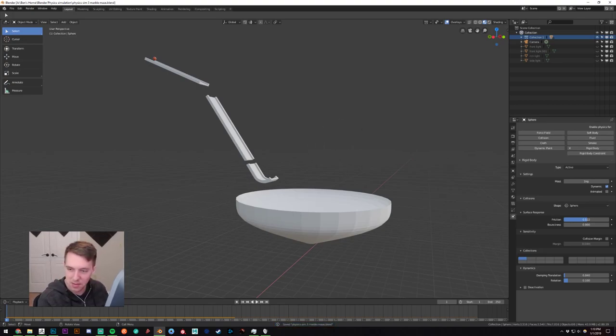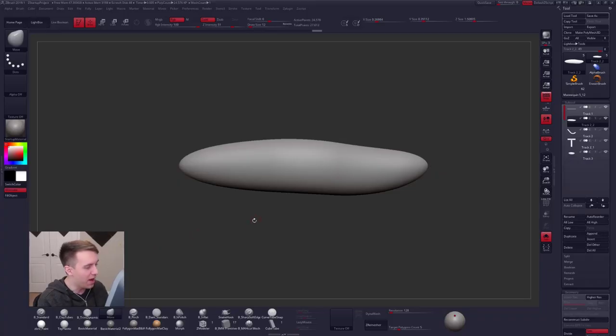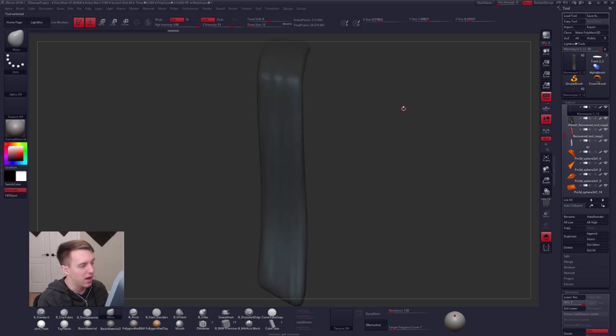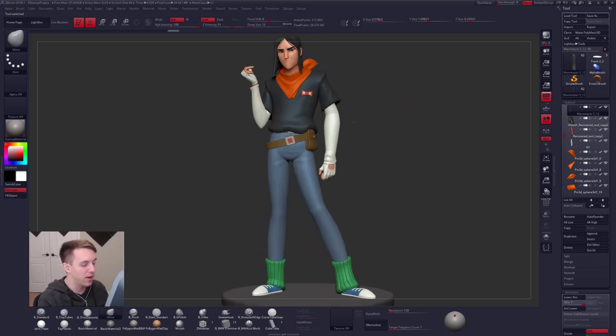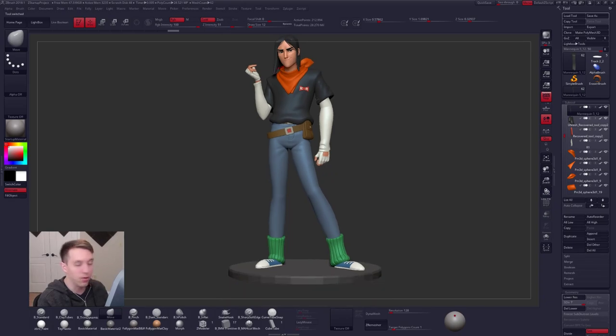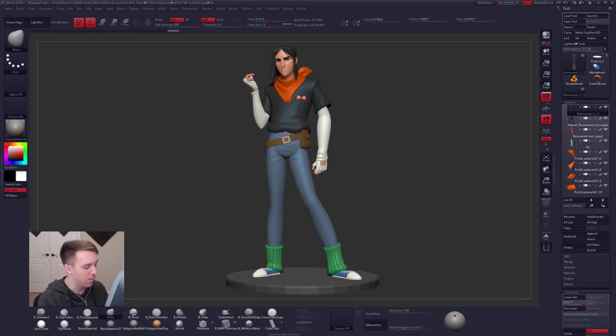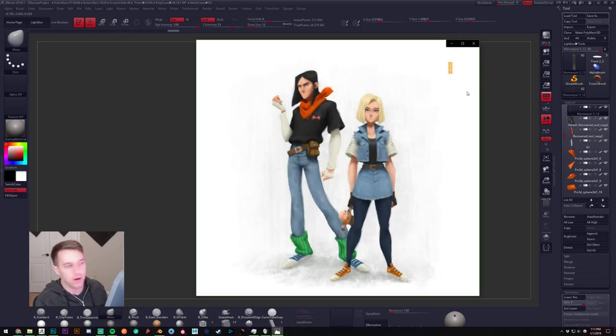Final Fox says, did I miss Android 18? No, you did not. I'm actually not streaming Android 18. I'm creating Android 18. This is Android 17, but I am creating Android 18. The original 2D concept is by the artist Gop Gap, but I will be creating his Android. I don't have the image imported. Let me find it here. I have it somewhere. There she blows.